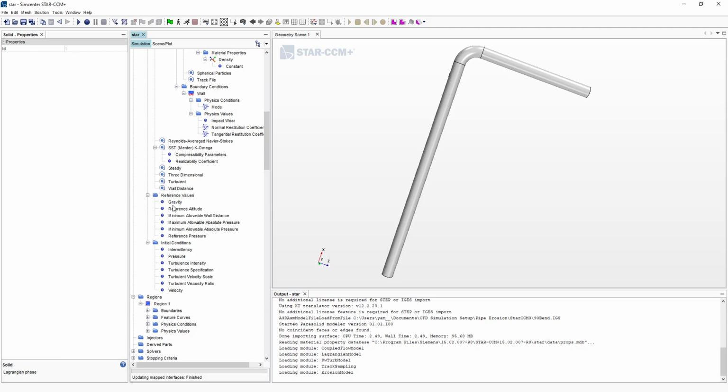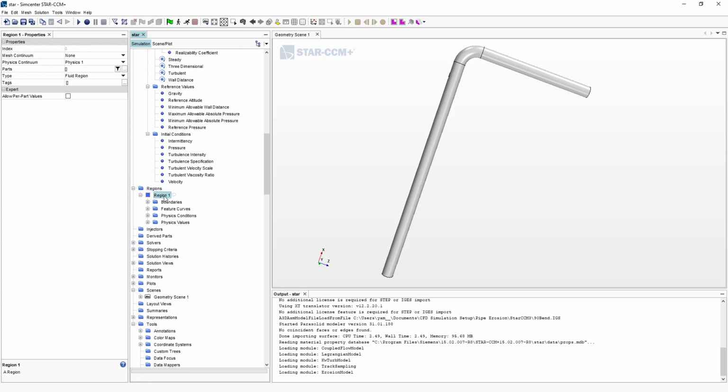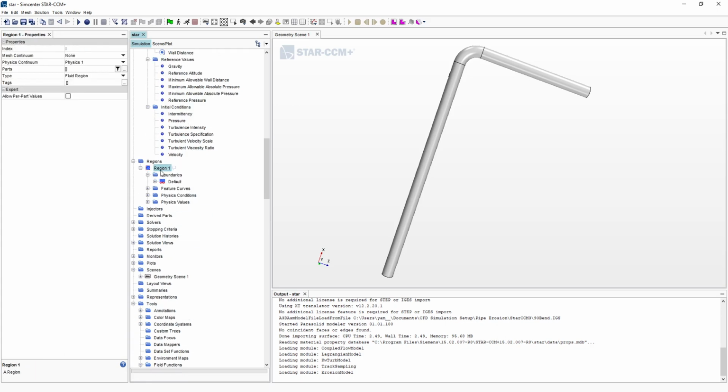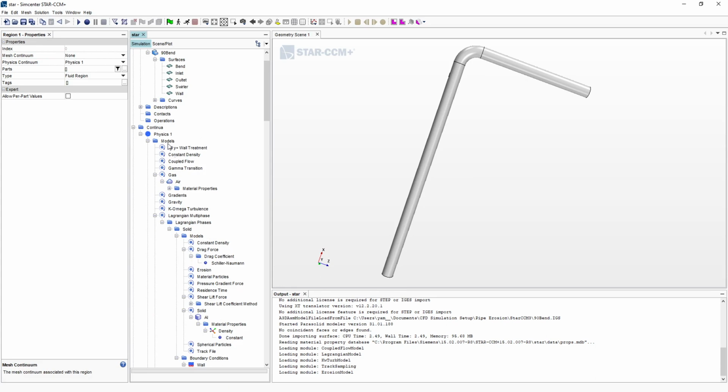The next thing we have to do is to specify your boundaries. So you can rename physics 1 as gas, or you can just simply rename it as fluids.